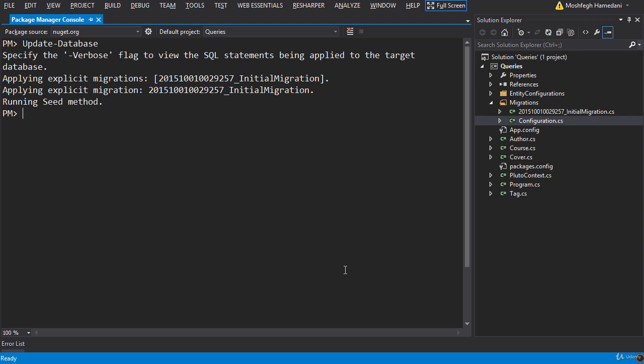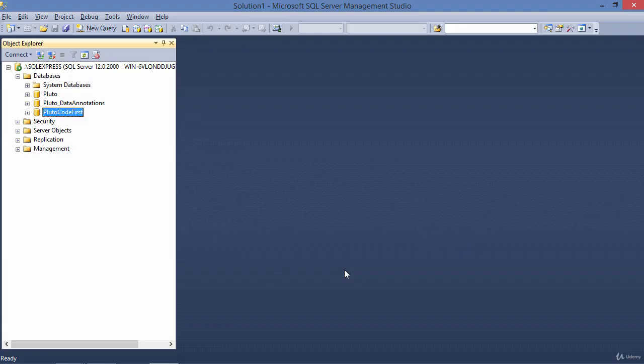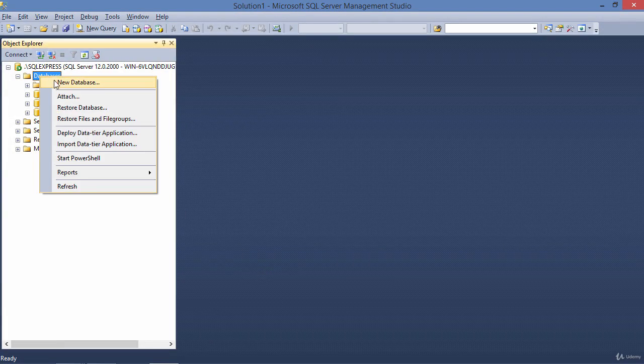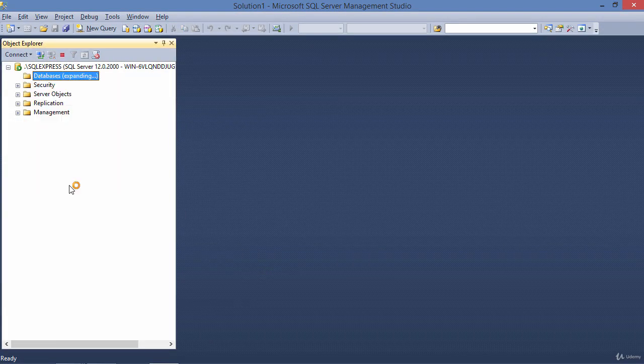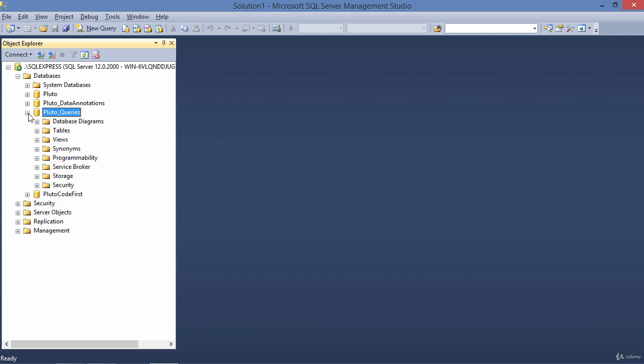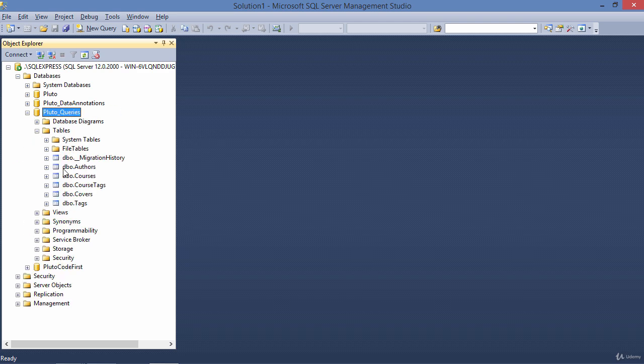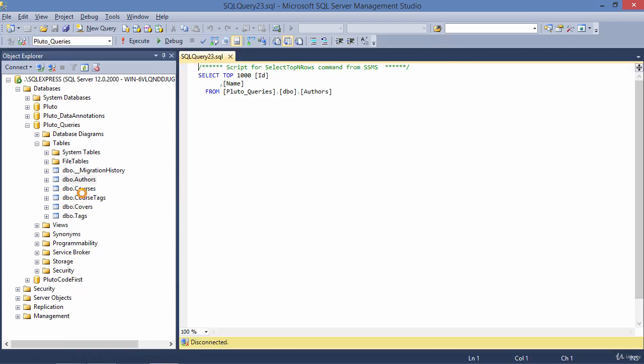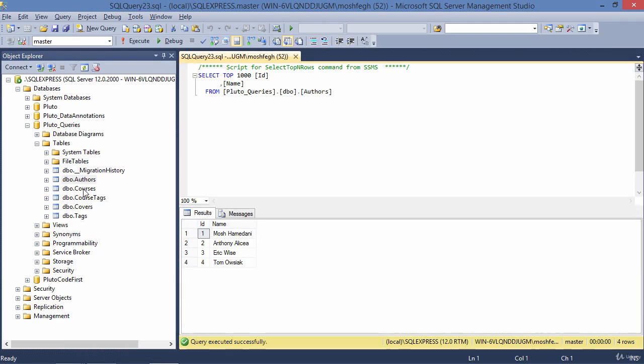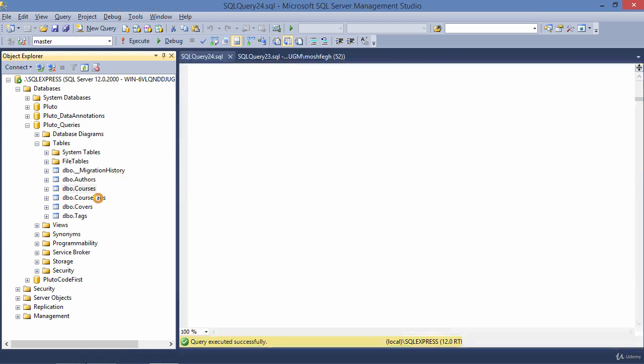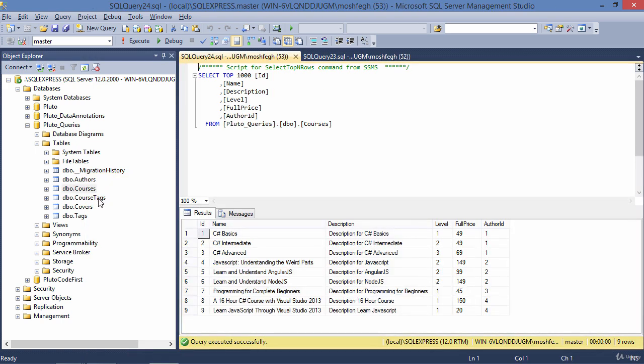So with this, you're going to get a new database called Pluto_queries. Look, Pluto_queries, and we expand here. We've got some data in the authors table, some in the courses, and so on. Now I'm going to show you how to use LINQ to query this database.